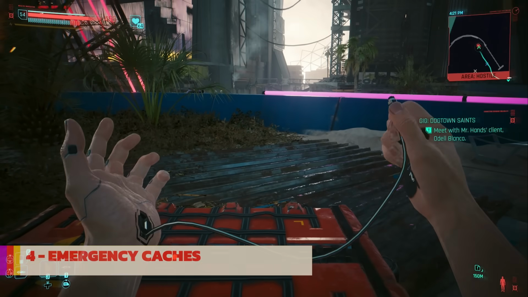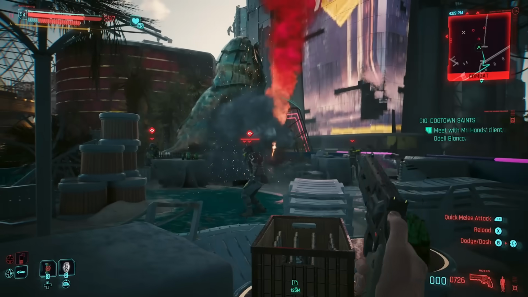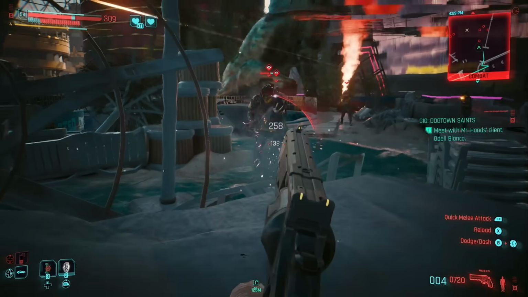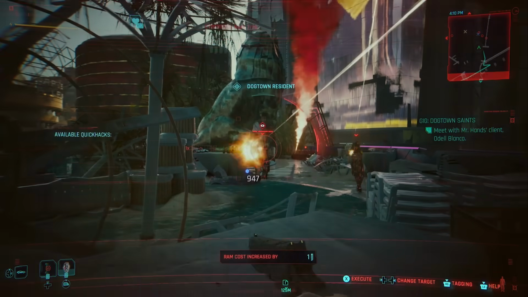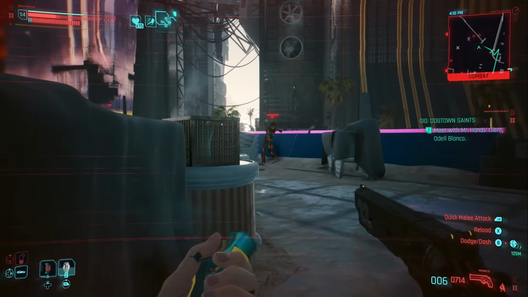Number 4, emergency caches. As you explore Dogtown, you'll come across red pillars of smoke. These are emergency airdrops that contain cash, weapons, and resources. These spawn infinitely, so don't stress about hitting every one, but if you do, be ready for a fight. Barguess, the new military faction, patrols these drops and they will shoot you on sight if you get too close.